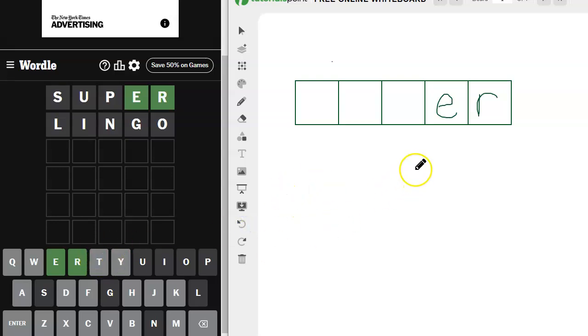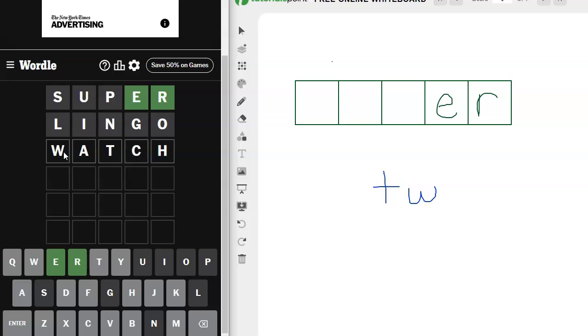Let's see what else I can do here. I could keep that T, right? And then what else? T-W, I like the W. I also have to figure out the vowels situation. It's either an A or an E. I think we need two. I mean, unless we can come up with some sort of long blend in the beginning, I need a vowel. So, what did I come up with? Oh, watch. Oh, I like that one. Good job, Suzy. W-A-T-C-H.